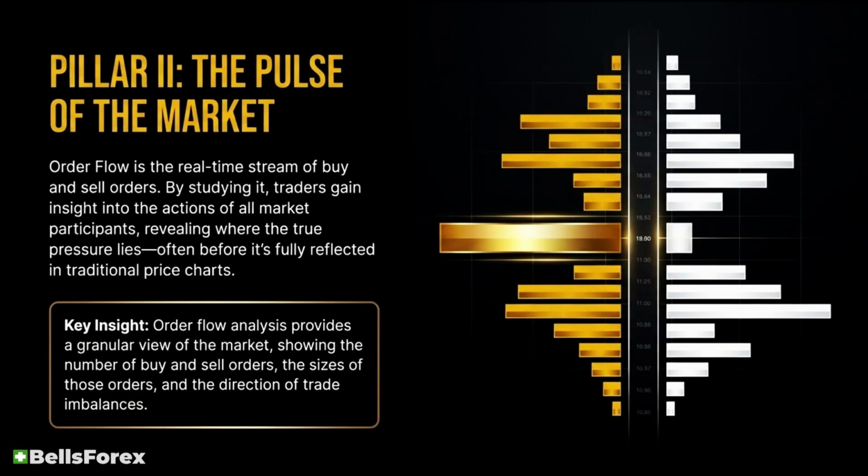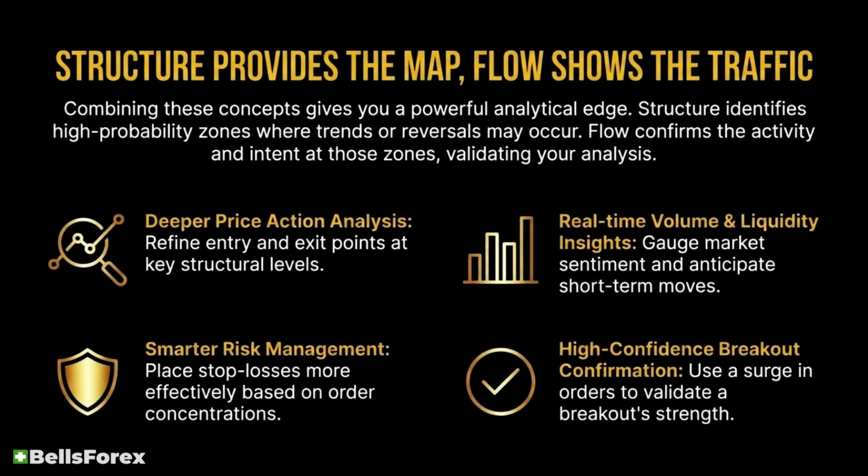Wow, so that's the difference between just seeing high volume and actually understanding what that volume means. That is exactly it. Which brings us perfectly to the synergy. If structure is the map and flow is the real-time engine, why is combining them so vital? Why not just use one? Because structure tells you where the pressure points are, and flow tells you if that pressure is real or fake. Combining them gives you true confidence. The research points to 4 huge benefits for you as a trader.